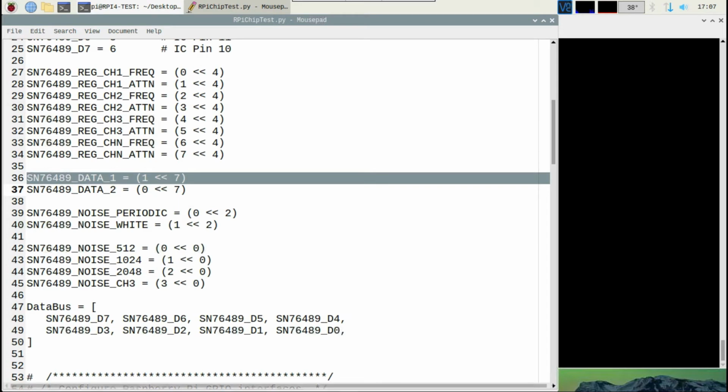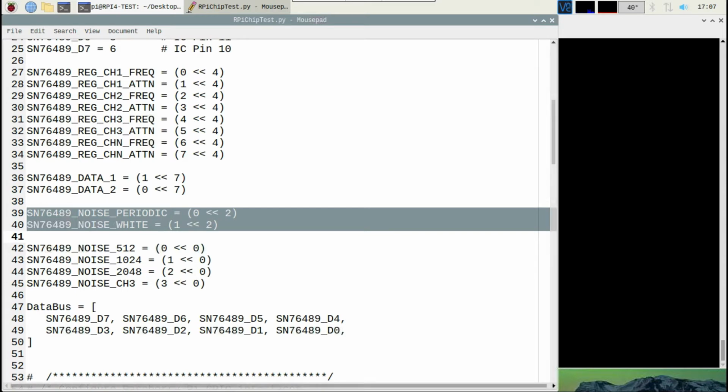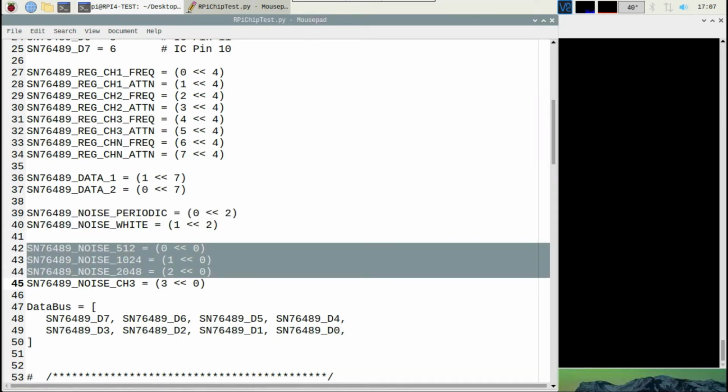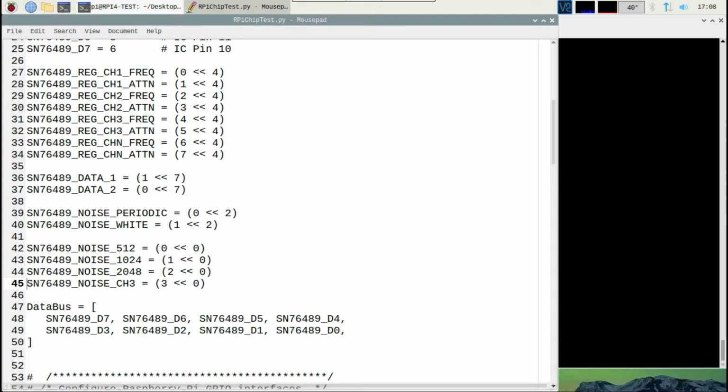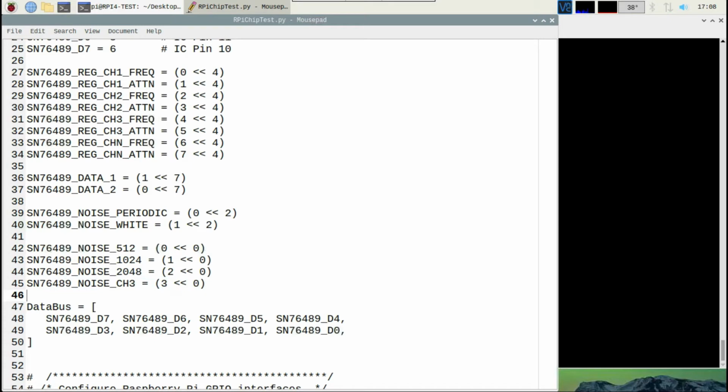So the noise channel, there are two types of noise. There's periodic and white noise. And there's several different rates of noise. So there's 512, 1024, 2048. And then the fourth and last one is you can set it to have the rate that's set by the frequency of channel 3. You can still use channel 3 as a tone as well, if you want to. You can set the volume to zero if you don't want to hear it, or if you want to actually have the tone as well as the noise, you can set that. I guess there's probably uses for that, but that makes it most versatile.